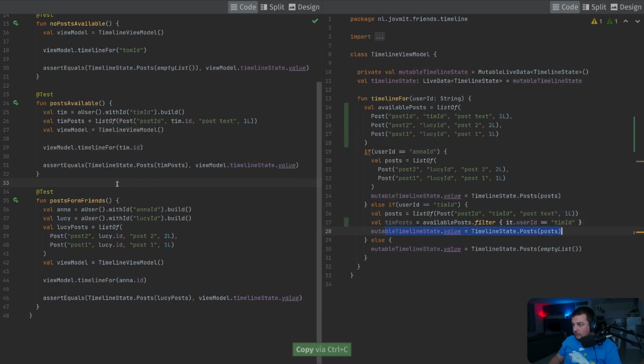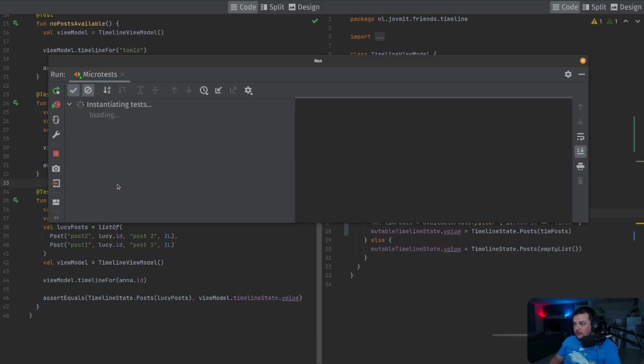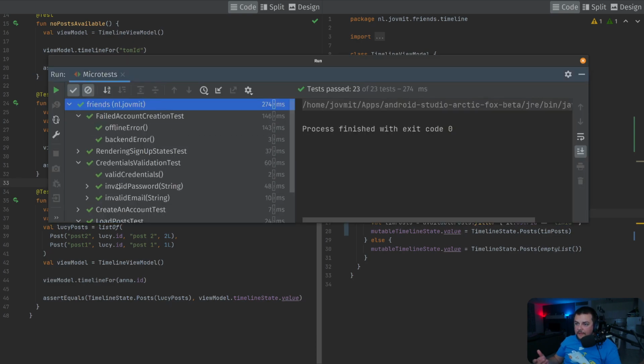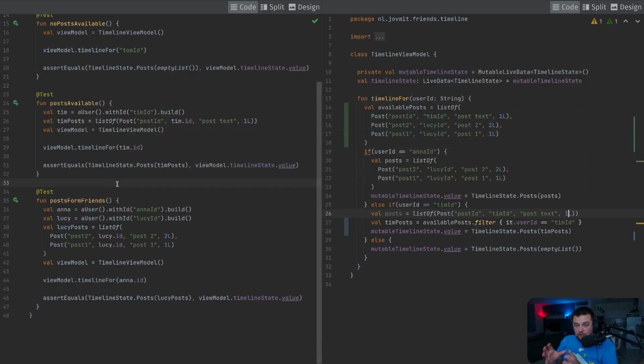But now I can replace the posts here with team posts and make sure that everything is still working. If you are watching closely, what I'm doing is coming up with something new, making sure nothing is affected and things are still green, then replacing the old thing, and making sure everything is still green.